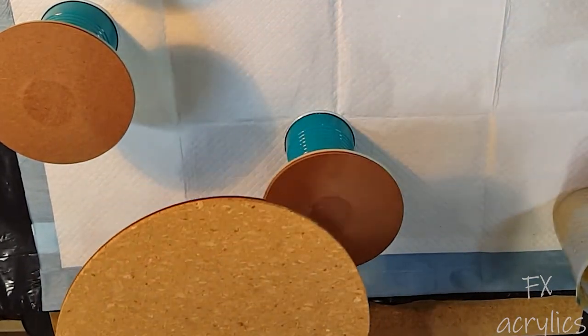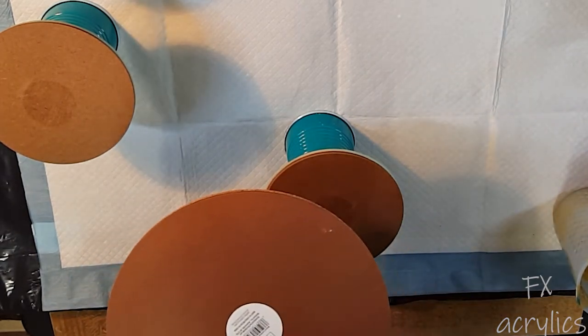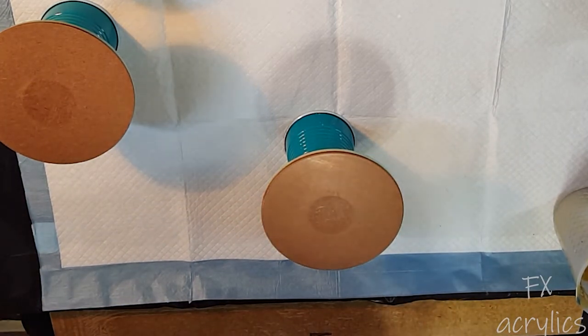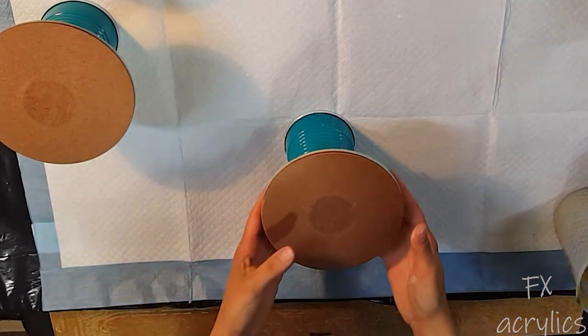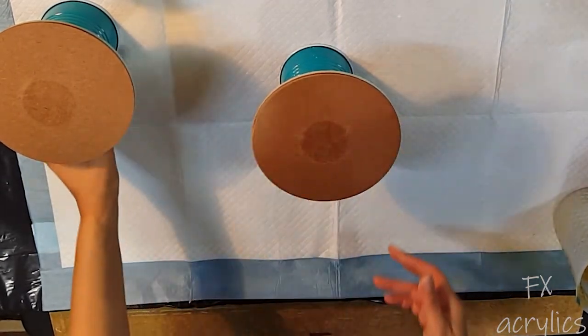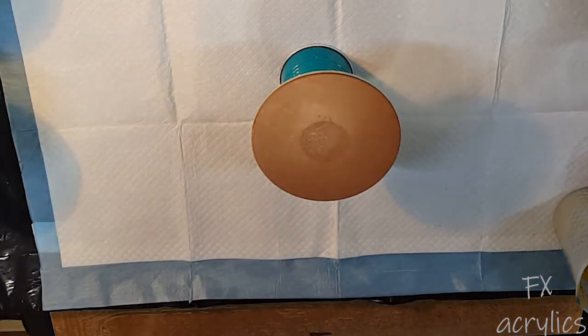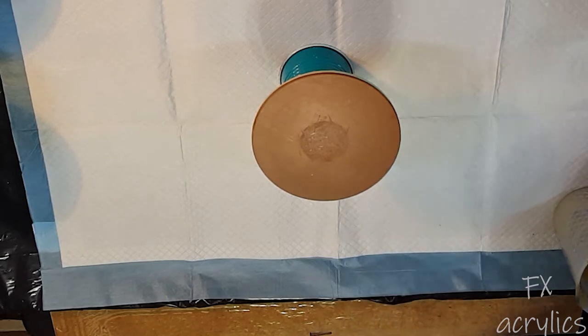I saw plant coasters at Home Depot, but they were about $1.50 more expensive, and a couple of them, the cork was falling off. I didn't see that on any of these, so I didn't buy any from Home Depot, needless to say. All right, here we go. I need a cup. That would help.